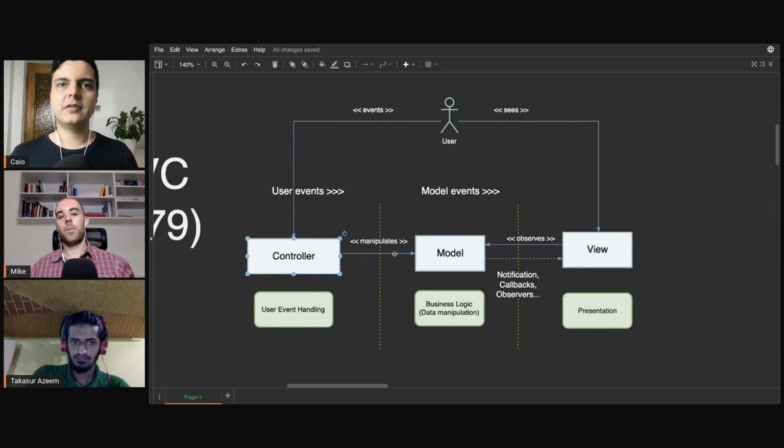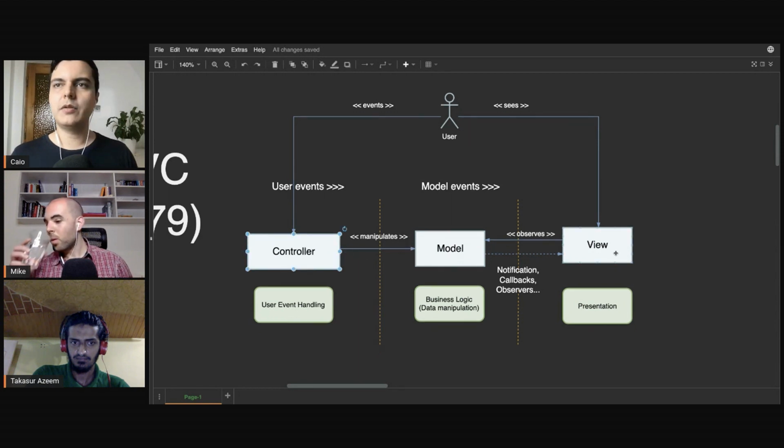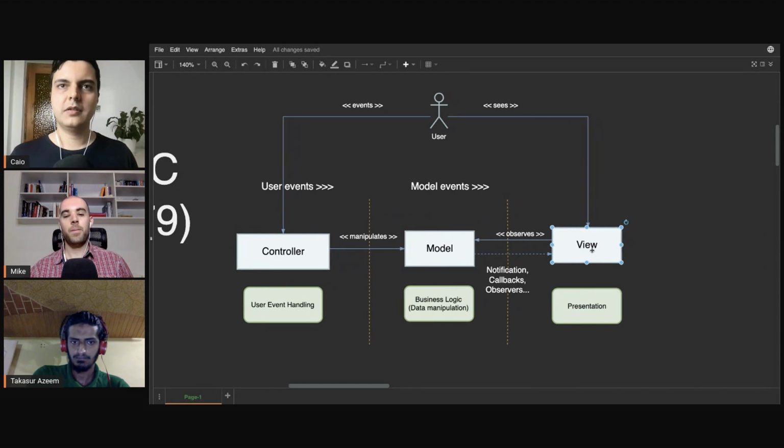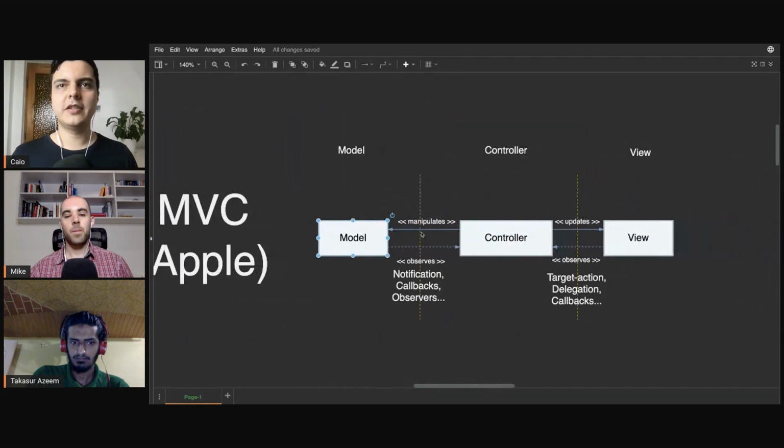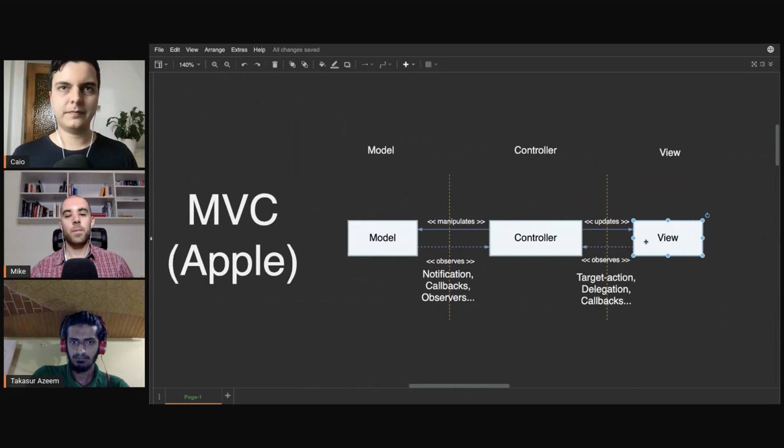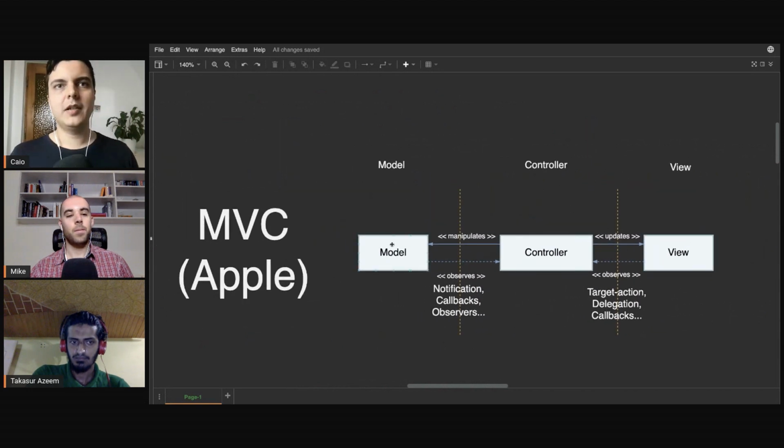The model doesn't depend on the controller or the view. Why? Because you could take the same model and deploy it in a different application with a different view, with a different controller, and it should work. Because you want to decouple the model layer from the user interface. Thus, you can use the same model layer with different user interfaces.